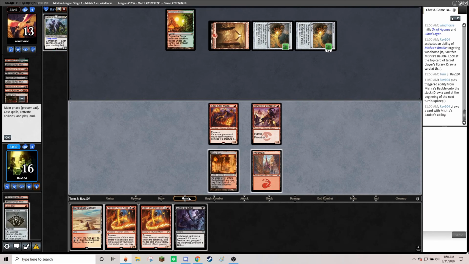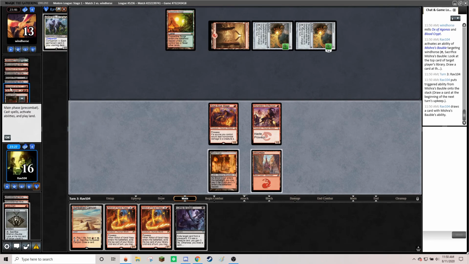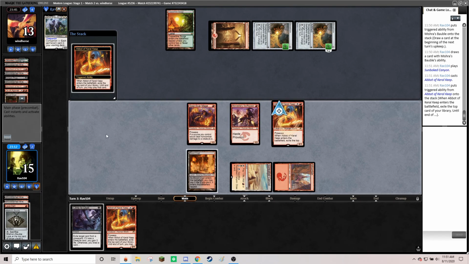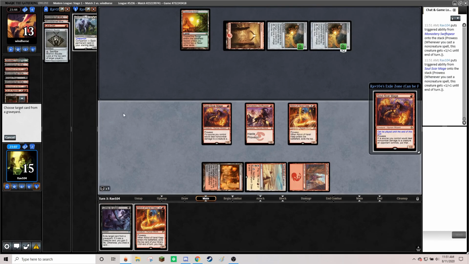Let's think about this. If we cling their Ox, yeah, we definitely are clinging the Ox, because if we cling the Ox and then dart them, this is 1, 2, 3, 4, 5, 6, 7. They go to 6. I guess in that case it's free to go Sunbaked into Abbot in case you get like a bobble or something. Or another cling. Alright, Soul Scar Mage sucks. We are just clinging the Ox.